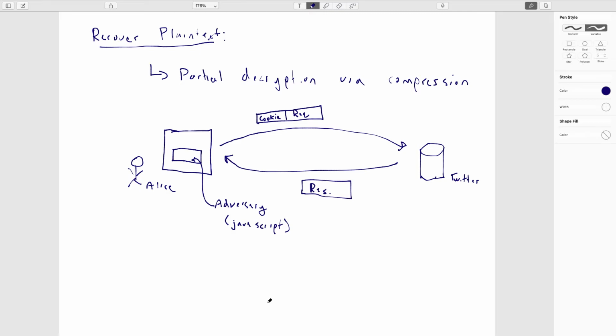The only difference is that the cookie will eventually expire and your password will probably live longer. So I'd rather have your password than your cookie. But if I'm able to steal your cookie, then it's as good as being you, at least for that time period. So we call that session hijacking. So if I can steal your cookie, then I've session hijacked you. So what stops me from stealing your cookie?